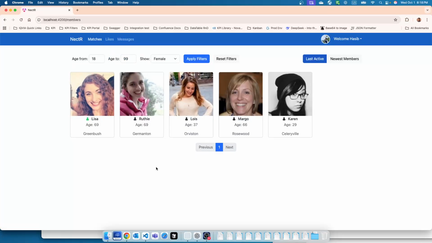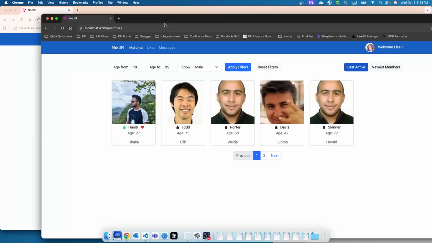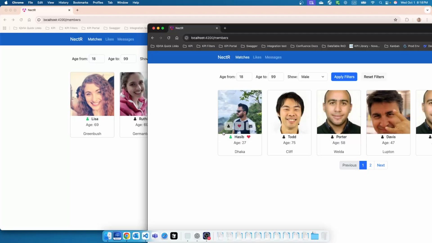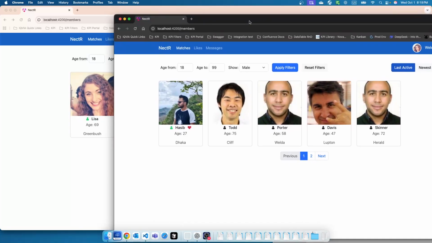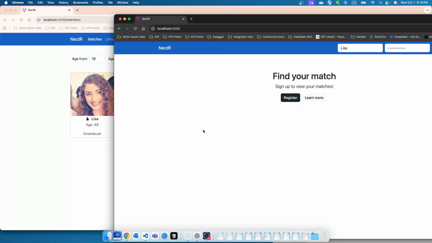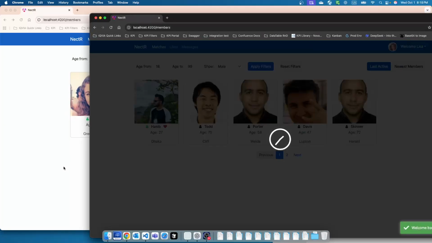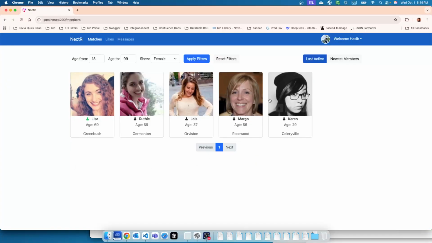That covers the functionality relevant to likes. There is functionality for presence as well. As you can see, both of these users are currently online, so online presence tracking has also been implemented, and we are using SignalR to serve this purpose. If I log out, this green highlighted color will immediately turn gray, and if I log back in, it is green again. Alright, that covers the presence tracking feature.